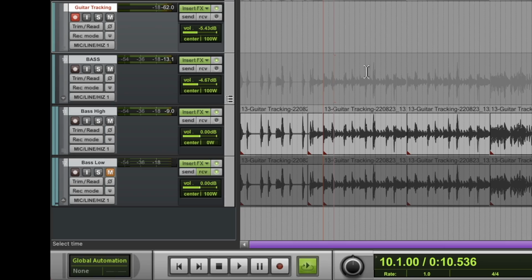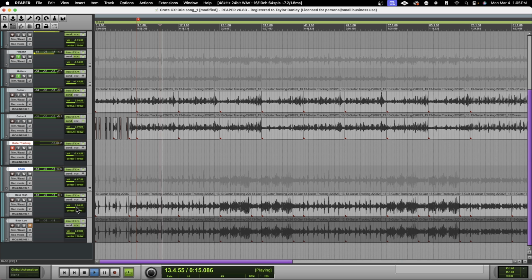And when I do my bass tone, I actually split it low and high. I like to bandpass the high end, and I'm not gonna go in great detail on the bass tone in this video. We could do that in a future video, but just for some context here, when I mix my bass, I like to mix the high end and the low end separately. So that's why you see these two separate tracks here. And what I'm doing with the high end right now is I'm just listening to it and trying to get it balanced with the guitar.